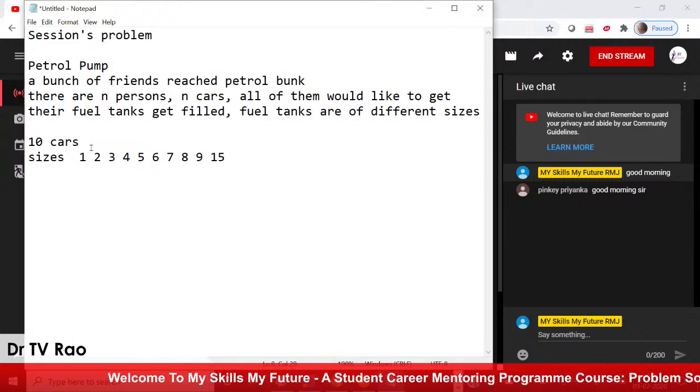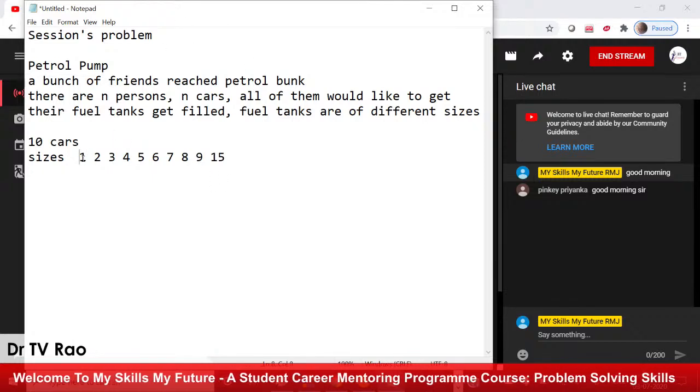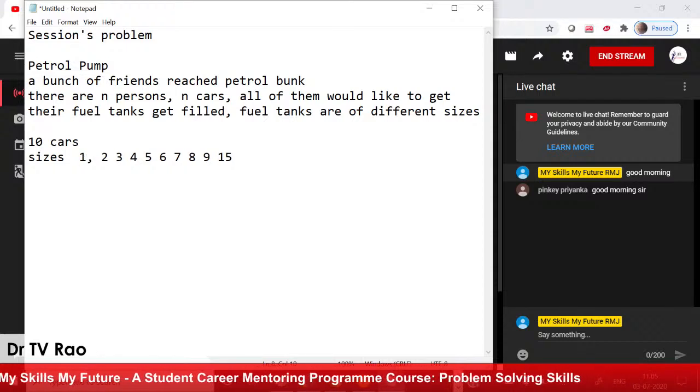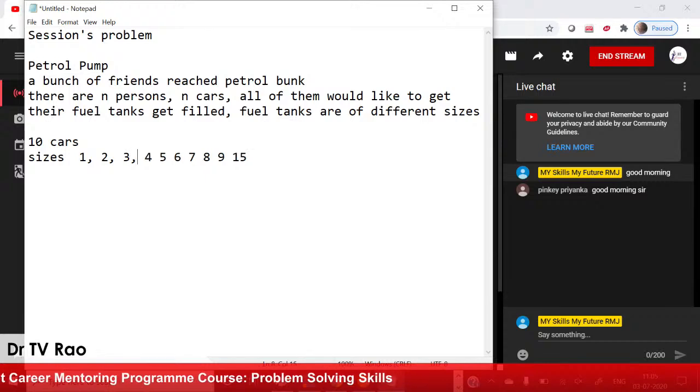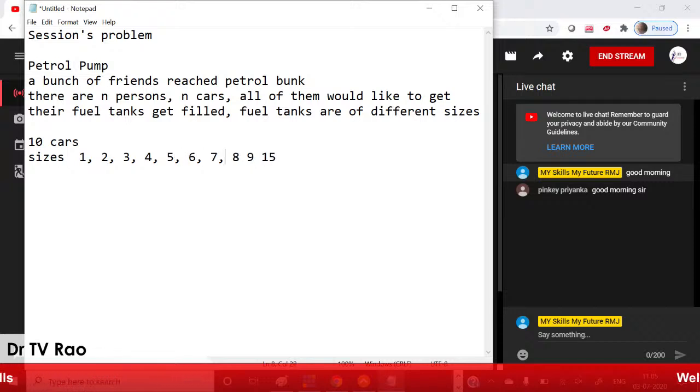So these are the capacities of the fuel tanks. Car 1 can take 1 liter, car 2 can take 2 liters, car 3 3 liters, car 4 4 liters, car 5 5, car 6 6, car 7 7, car 8 8, car 9 9, and the last one 15.